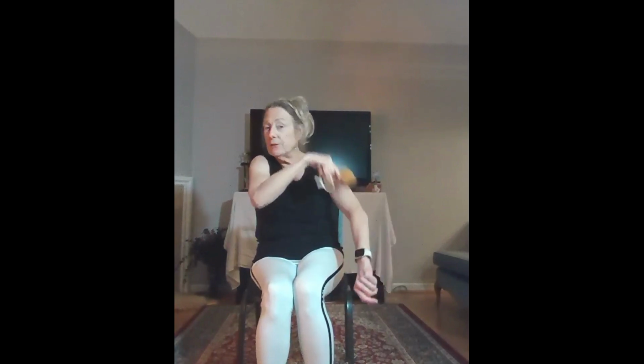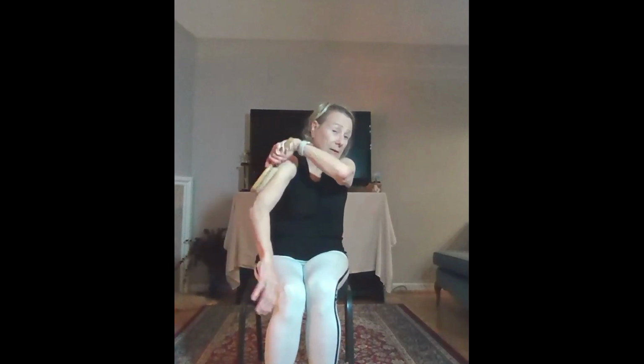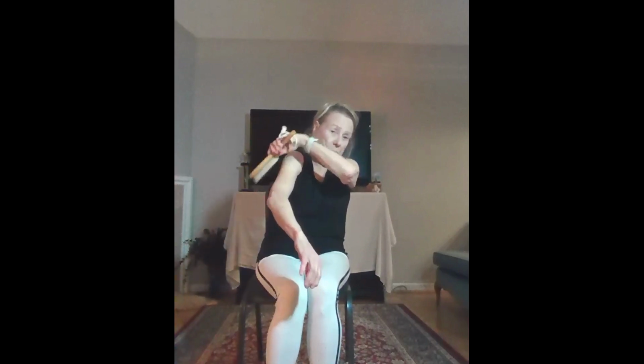So you start, once again, fairly close to where the big lymph node is, and then brush lightly. It's a good thing to do this before you take a shower. It wakes up your nerve cell endings and exfoliates your skin. So I'm just brushing here, brush, brush, brush, keep brushing. Feels good. Okay, I'm going to do the hand. I start up here, get that lymph moving a little bit, soft though, really soft. Don't brush too hard, okay?